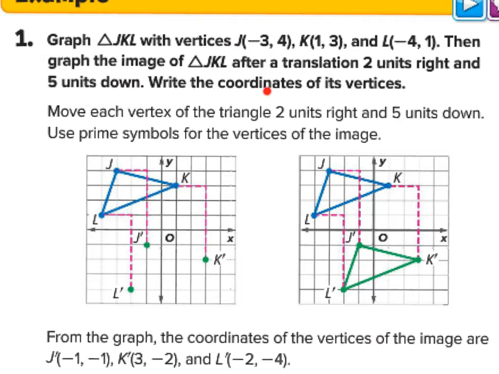So essentially, when we move left to right, we have to add 2 units to every x value. Okay, and we have to subtract, because we're moving down, we have to subtract 5 units from every y, right, in order for us to be able to move in the correct direction. So you can see here, we add 2 and we subtract 5, add 2, subtract 5, add 2, and subtract 5 from every single one. Okay, and we get our translation.